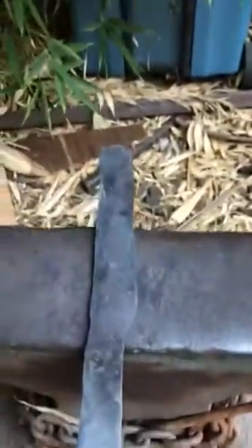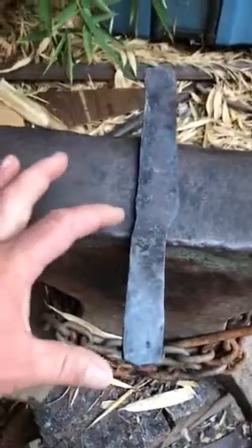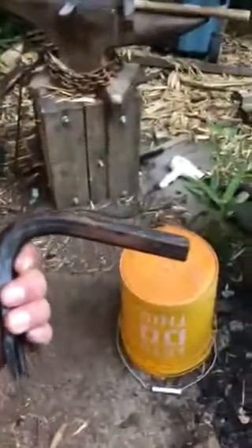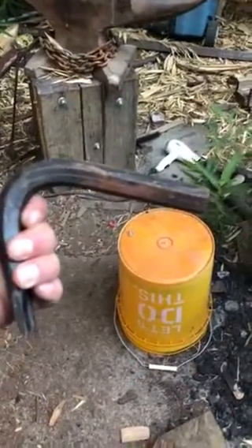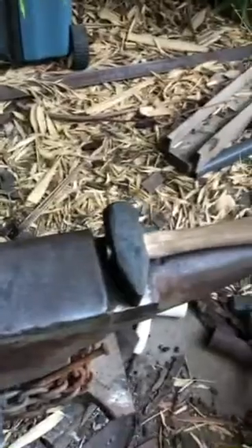It's this right here. That started out as a piece of bar about that long. It came from this guy here. Somebody cut the end off of a crowbar, and we used like four inches of crowbar, maybe five, to do this. Robbie started it — my Robbie, he's 15.